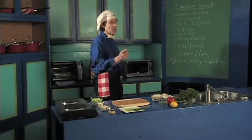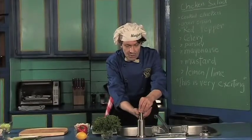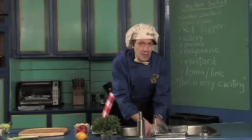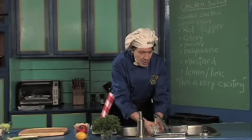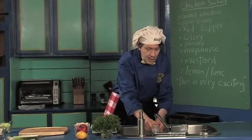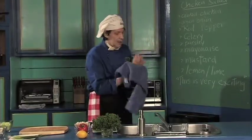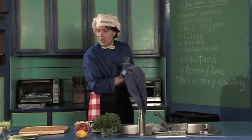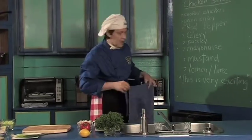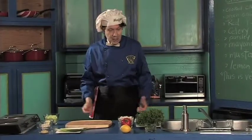Now, the first thing we always do when we come in the kitchen is we wash the hands, okay? Now, because you see everything out here, I'd washed my hand before, but this is for demonstration. You wash around and around between the fingers. If you've been in the garden picking things, you gotta clean the fingernails too. That's just the way things are. So we wipe the hands so we don't get nothing on anything here. This is very beautiful, isn't it? Oh, very colorful. This is fun. Now, the first thing, look how much fun this is in the kitchen.